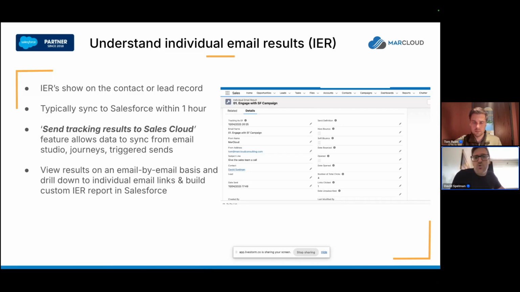So for every single email you do, you'll be able to see for each contact which ones have bounced, soft bounce, how many clicks it's got, what links they've clicked on. And then from these individual email results, you can build custom reports in Salesforce using all of this data, and really build a picture of which emails are performing and which emails aren't.